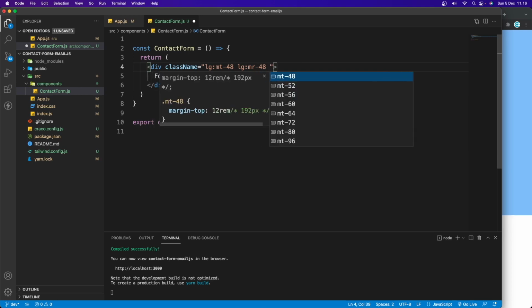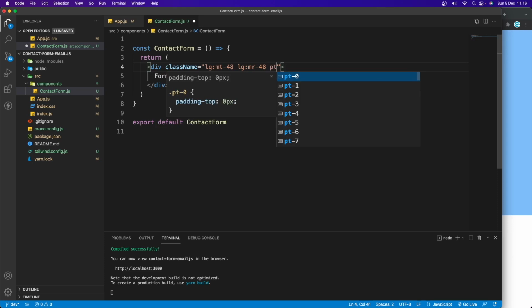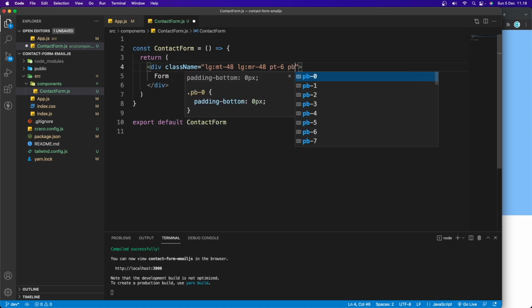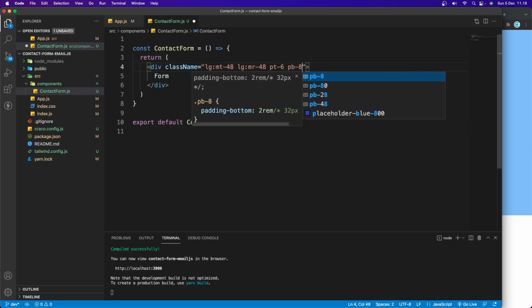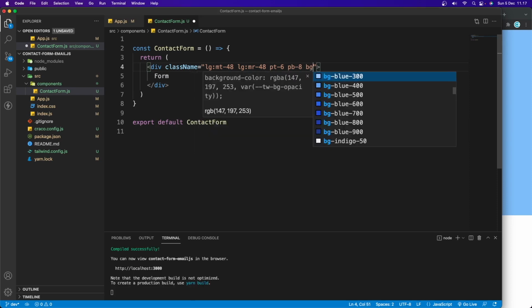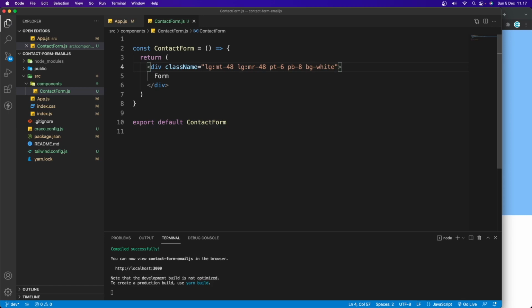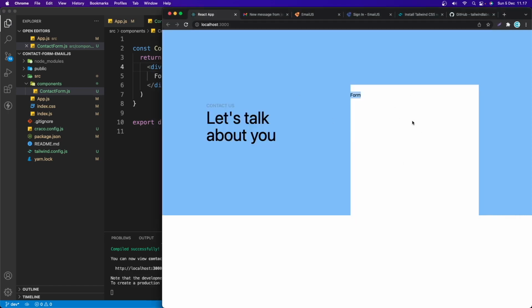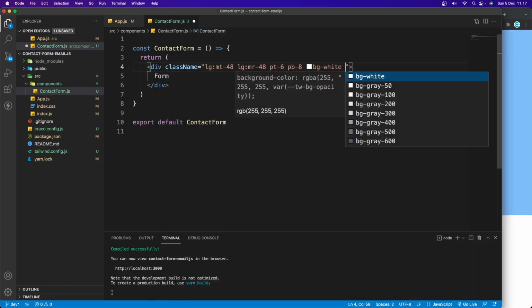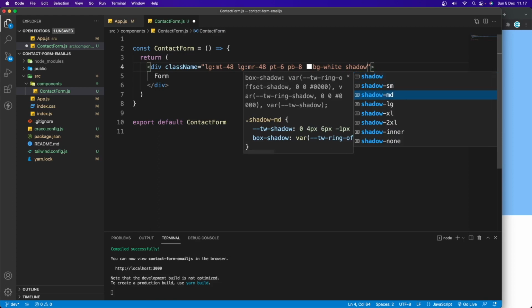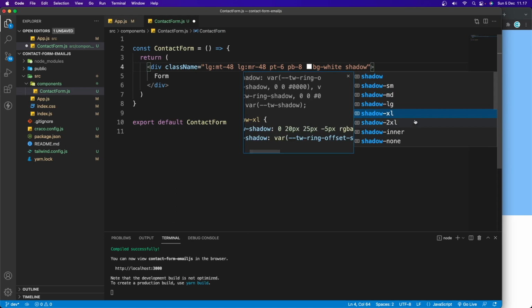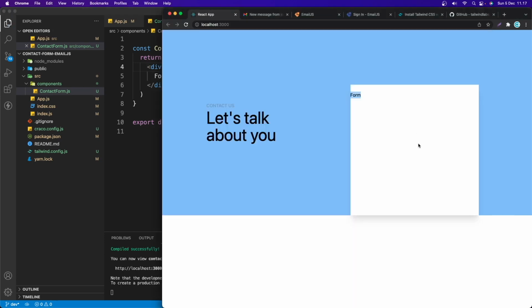And also I'm going to add padding top 6 and padding bottom 8. All right, let's add the background white so we can see the component right here, and I'm going to add the shadow, shadow xl, basically this one here. All right, so let's click here, and now we should have the shadow.